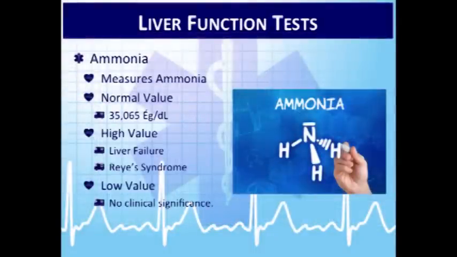Ammonia is generally drawn very specifically when we know the patient has liver failure. Ammonia is normally present at extremely low levels in our body. Our liver metabolizes it. It occurs in our body as a result of a combination of many different metabolites that accumulate in the body that normally the liver would get rid of. So if the liver's not working, your ammonia level becomes high.